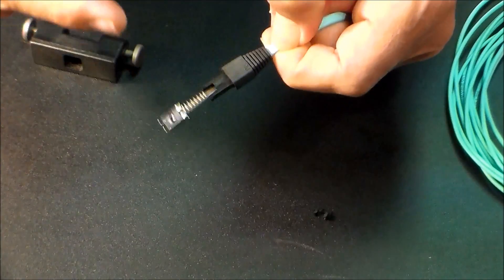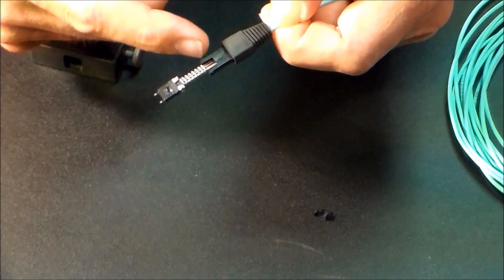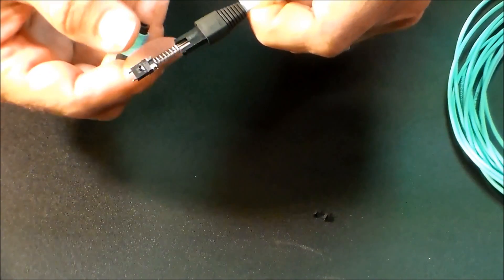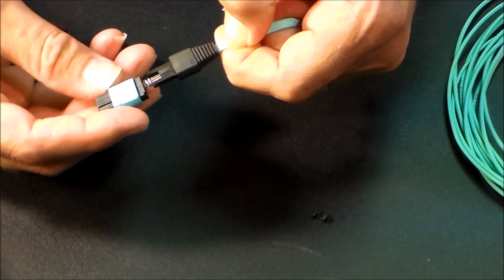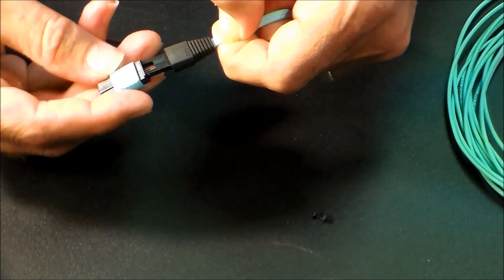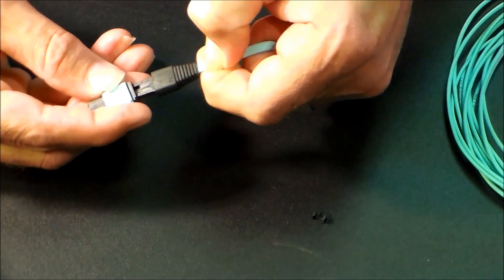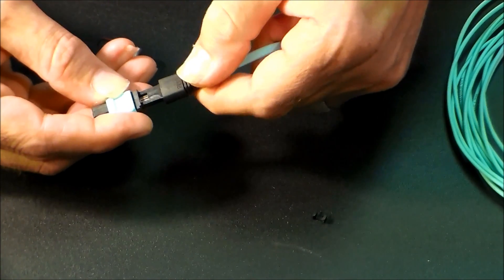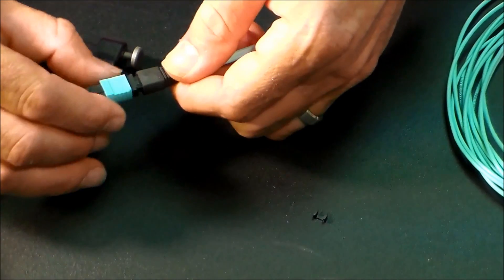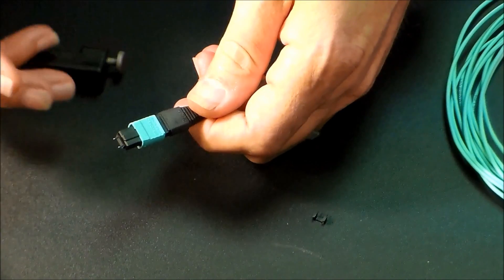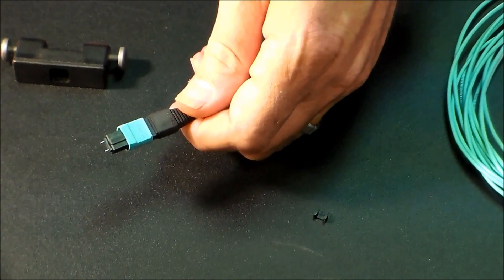I still have it held out, meaning the spring is not back all the way into the spring push. I'm going to look at my white dot, line it up. A little wiggle back and forth. Got it started. I can see my ferrule is sticking out, and I haven't even pushed it all the way in yet. And there it is. Now I just converted it back to a male.